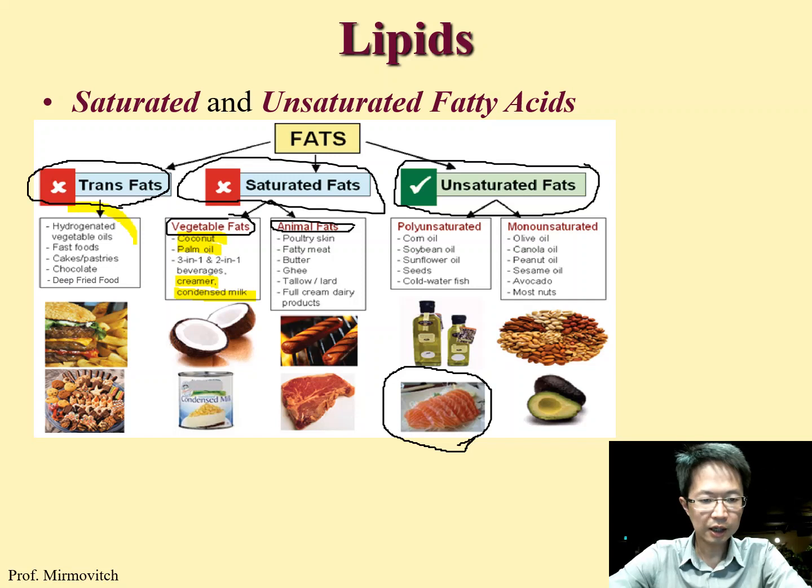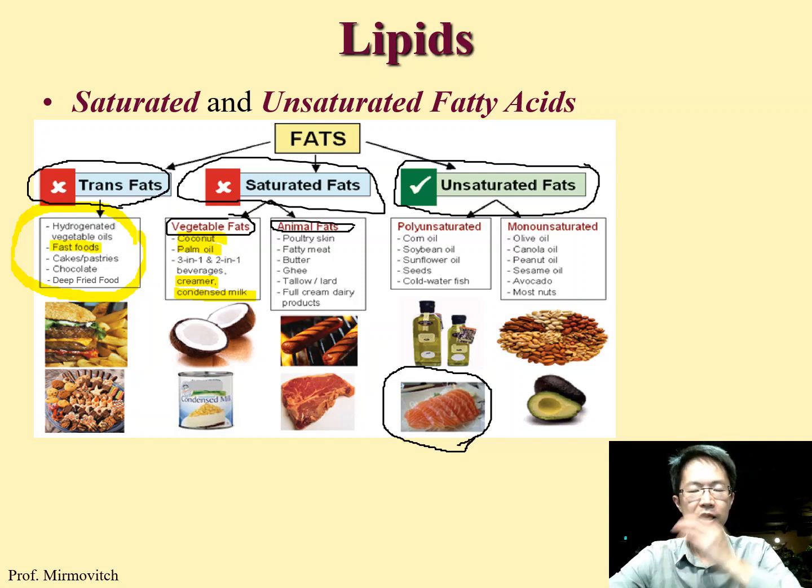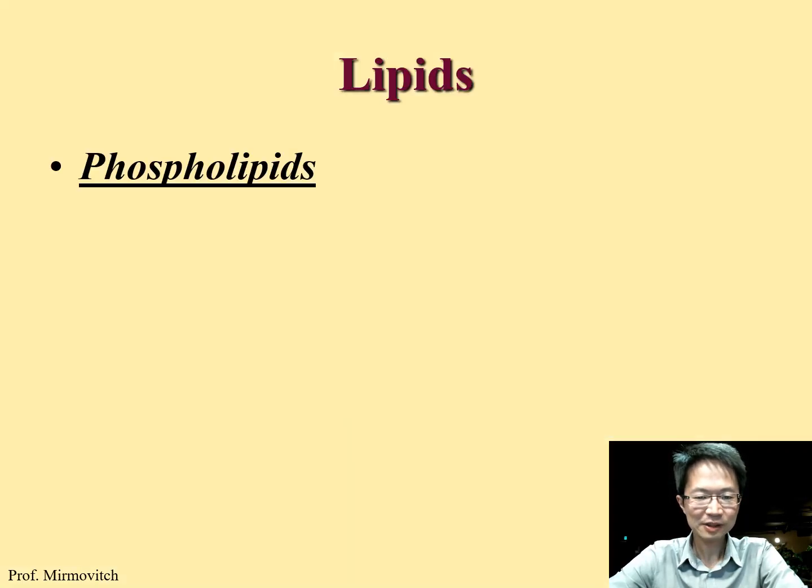Make sure that you eat less of this food, fast food. It is cheap and low price, and we can get it really quickly, and it can fill our stomach really well. So many people, including me, use fast food when I'm in a hurry. But actually, it has a lot of trans fat. It is very unhealthy. Even chocolate. Okay, this is another killer. I'm a chocoholic. I love chocolate, and this is really bad. Okay, phospholipid.